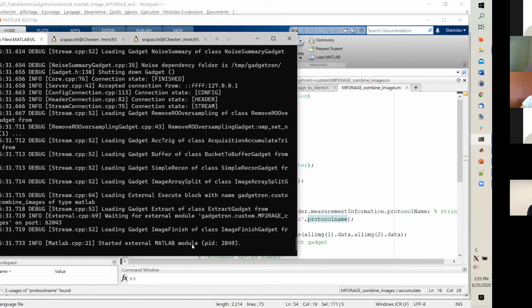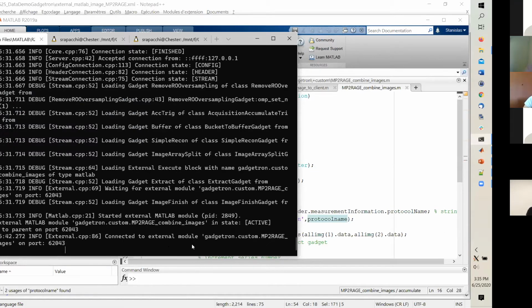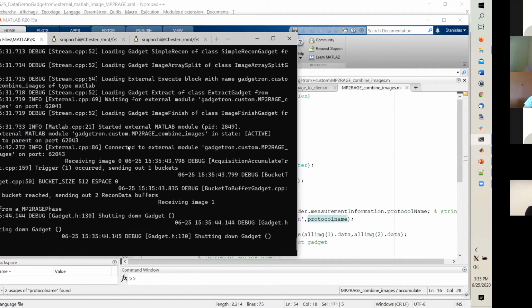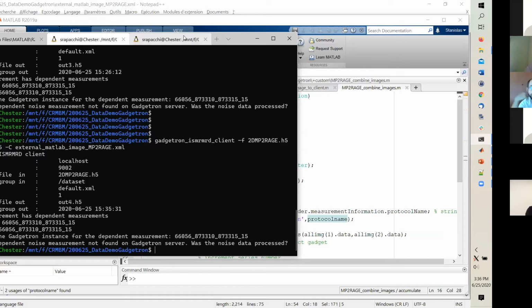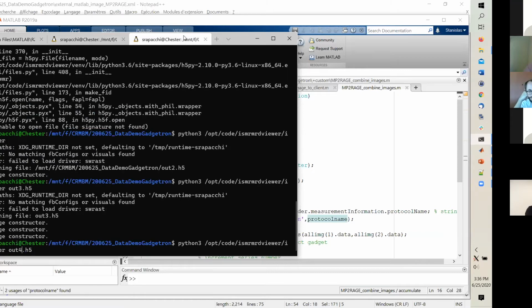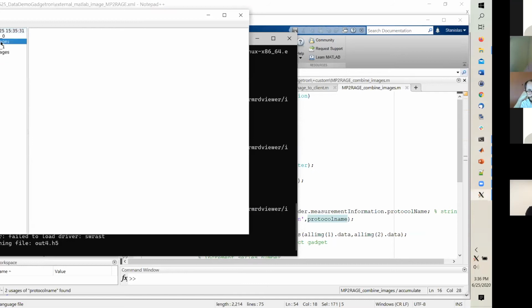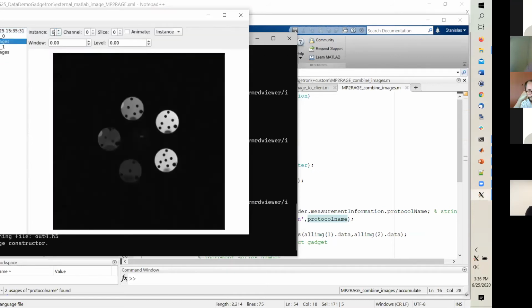It has started calling MATLAB. This time, Gadgetron will do all the computation, but the image processing. So it's actually faster if you do it all in C++ gadgets than sometimes in MATLAB. It's not necessarily the case, but this is the case here. And we received one image, and the last image shows the protocol name. Okay. And if we do that, hopefully it will have output the different images. So it has received the different series, okay?